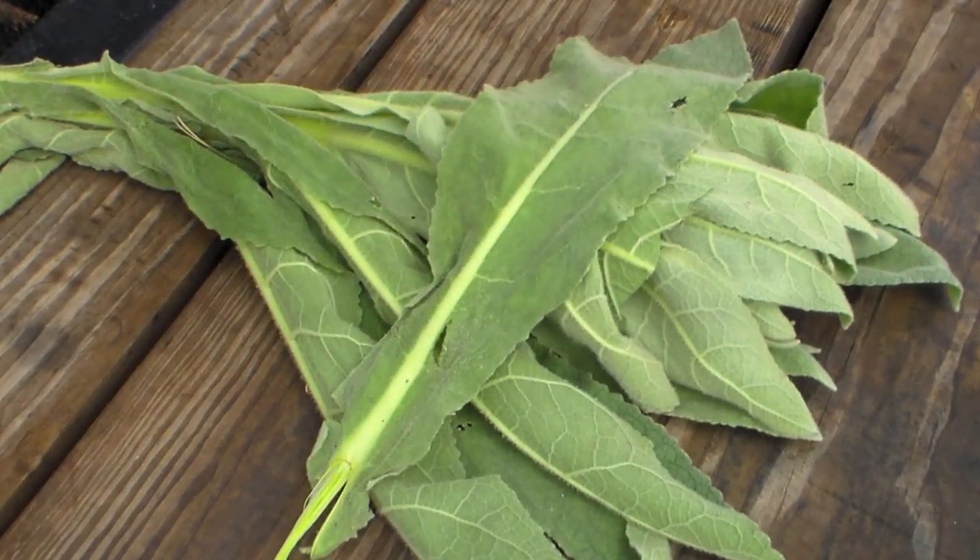Now let's talk about some of its medicinal uses. You can pretty much break them down into two groups: medicine drawn from the leaves and medicine drawn from the flowers. If you're going to draw medicine from the leaves, you need to make sure it's a first year mullein, because the leaves lose a lot of their potency once those flowers start to bloom — all the potency gets sent to the flowers. So second year should be used for the flowers, and first year mullein should be used for the leaves.